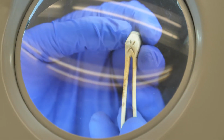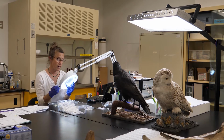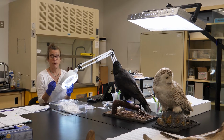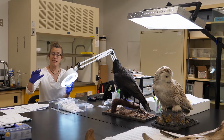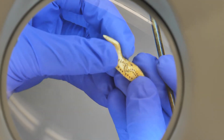They're beautiful, but they're hard to work with because they're so tiny. So we look under this illuminated magnifier all the time. I'm checking for condition, but so the general public can enjoy what they look like. They're going to be displayed all together. And in the case, there'll be a magnifying slider that will go over the case so the general public can see these magical little objects more easily.